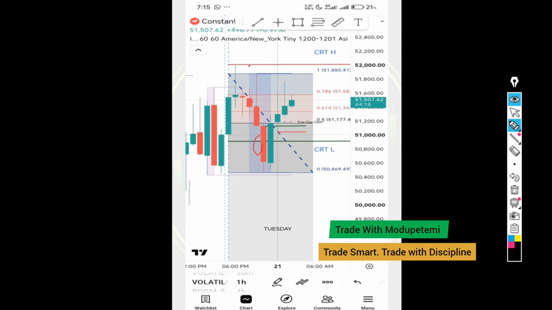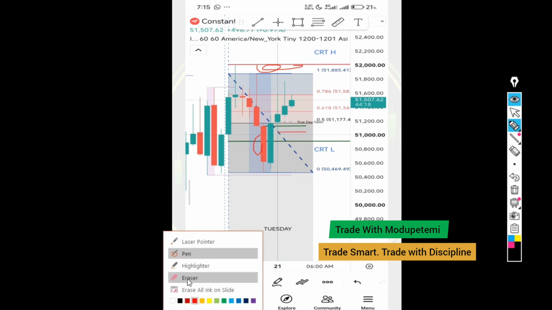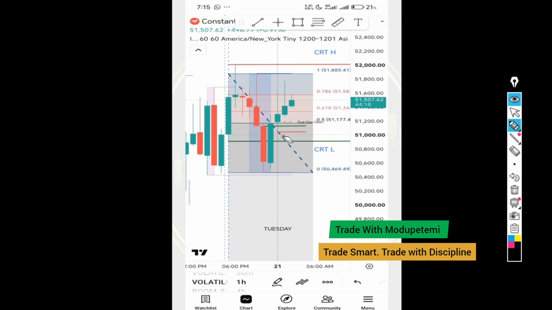This candle already closed above this, so I knew this was my CRT. You can see this angle liquidity. I knew they were going to take out this liquidity first. This is the short time liquidity, and if I'm working with daily time, I can give you the long time liquidity. But at the current time, this is what I expect them to do, to take out this short time liquidity. So on my 1 hour time frame, I could see the lower time frame price analysis that I needed.